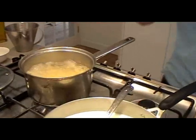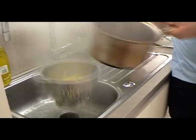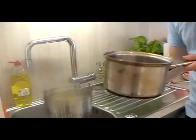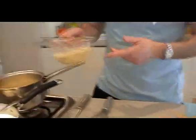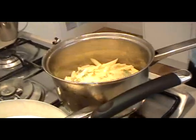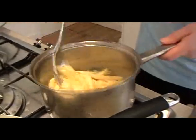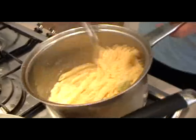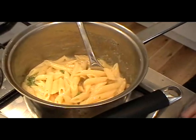This dish is pretty much a no-cook cookery. So what we're going to do is drain the pasta. Obviously you want to keep the pasta a wee bit al dente — al dente just means it's got a little bit of bite to it. Once that's thoroughly drained, we're going to put the pasta back in the pot. To this, we're going to add our eggy, creamy, cheesy mix — and that's those classic carbonara flavours. The actual heat of the pasta will cook that. While that's just ever so gently cooking, I'm going to flake our fish.